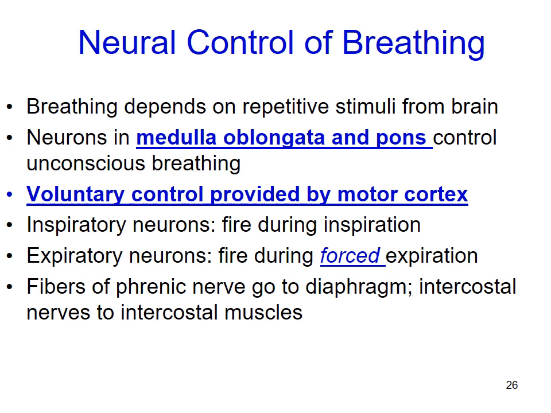I also want to highlight the fact that your nervous system will have control of your breathing, but depending on if you're doing unconscious or conscious or voluntary control, you're going to go ahead and activate different parts of the brain. So on your PowerPoint right here, I've highlighted for you that if you're doing unconscious breathing, so this is the breathing where you're not thinking about inhaling or exhaling, which is what we do most of the time, it's going to go ahead and involve the medulla oblongata and the pons. If you're going to do voluntary control, meaning that you're going to do the forced inhale, forced exhale, then you're going to go ahead and recruit the neurons in your motor cortex.